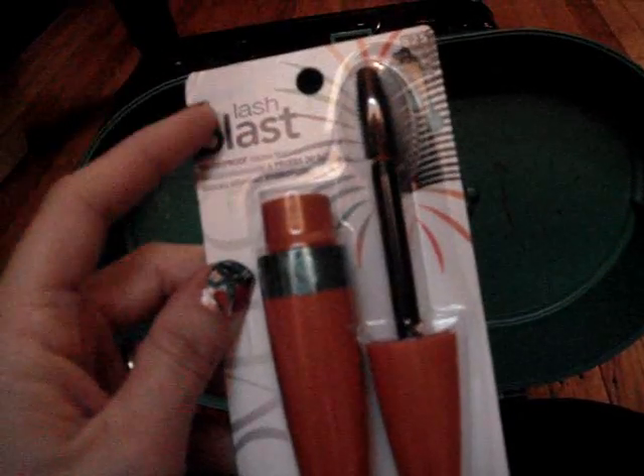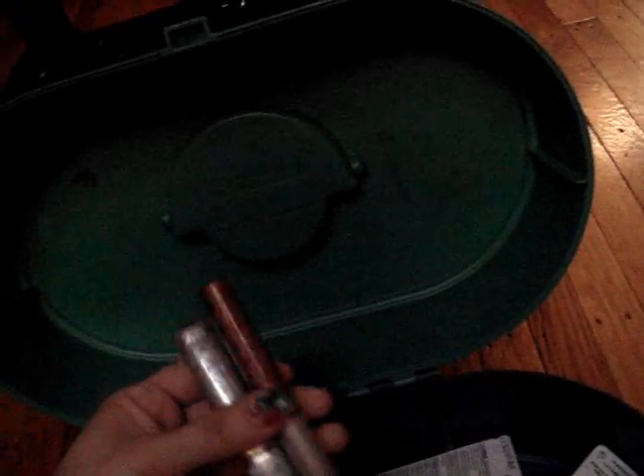An extra one because these were buy one get one free when I got them. The Lash Blast — I got that one, it's extra. And a couple more of the Wet Slicks lip lights — love, love, love. My sister actually stole a few of these because she is a freak for anything coffee, and this is cappuccino color and flavor. They taste so good, they're not very overpowering. Here's my bottle of glycerin — it's what I use to make a mixing medium. And here is my limited edition Revlon ColorStay in Endless Spice. It has two ends: the lipstick part and the glossy part.